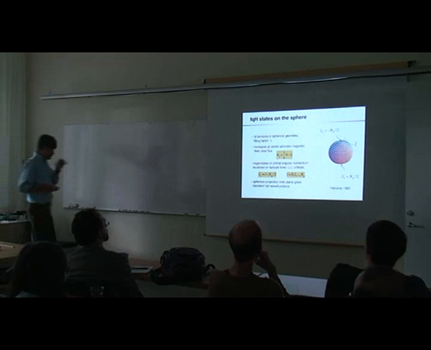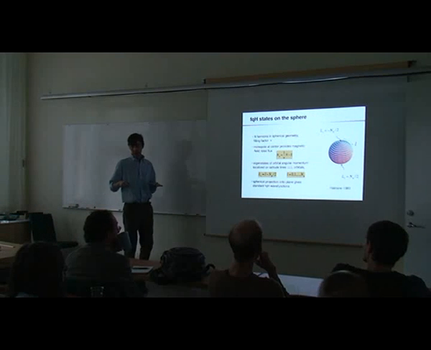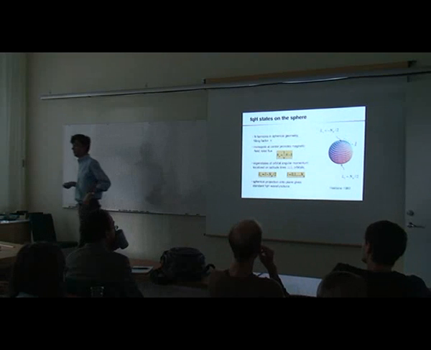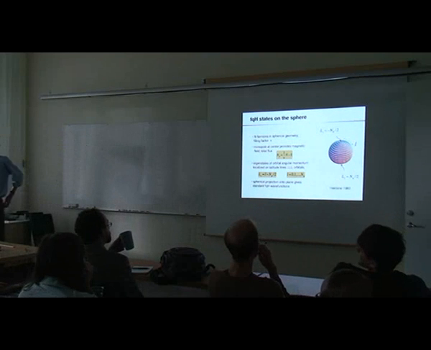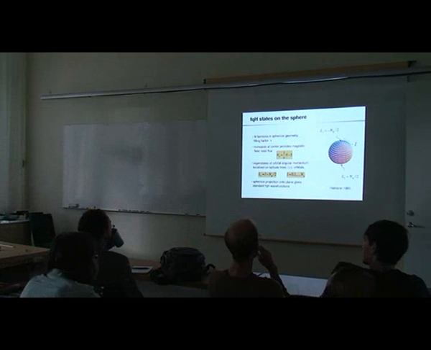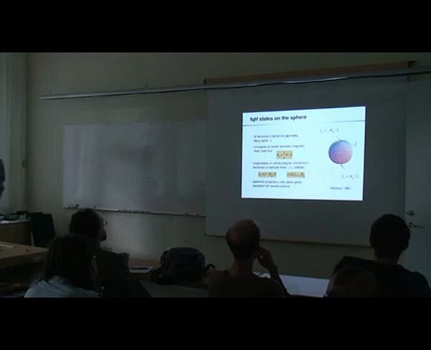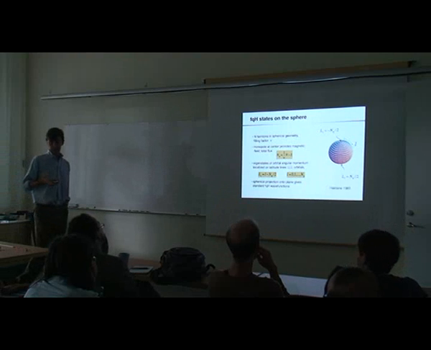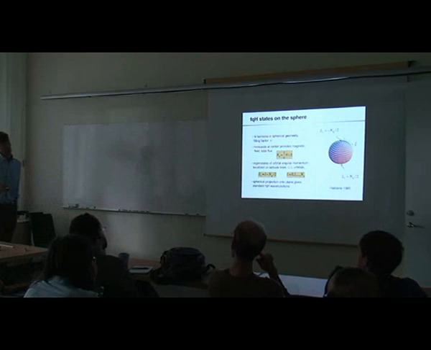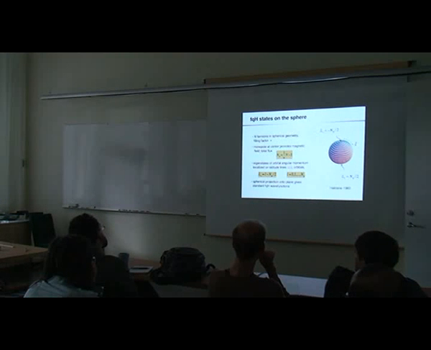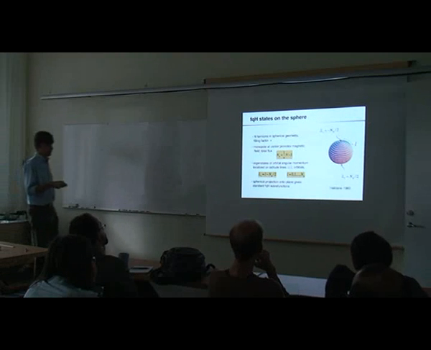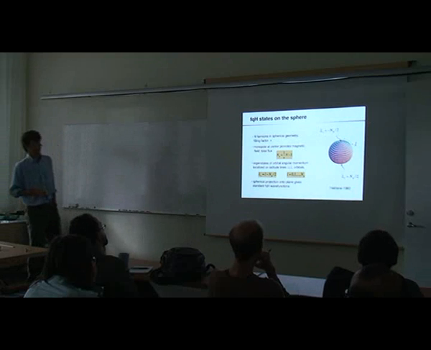Okay, so now this was sort of the bulk situation. 2D plane, I didn't bother about boundaries or about spherical geometry. It turns out it pays, as often in quantum Hall, to go to the sphere and do your bookkeeping there. Because on the sphere everything becomes a finite dimensional problem, and it's actually a nice way to get your hands on the interesting properties, particularly in the end, the interface properties. So here's how quantum Hall on the sphere is done. This goes back to Duncan Haldane, very early on in the quantum Hall history.